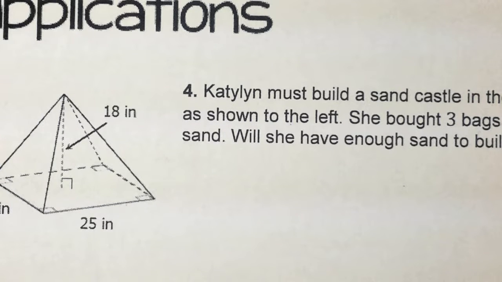If you don't. But for me, what I would do, it's just me though. I'll find the volume of the sandcastle and then divide by 1,200. Because it said each bag of sand is 1,200. The number that I get from that, it's going to probably be a decimal, but if my decimal is greater than 3, that means I need more than 3 bags of sand, so I don't have enough sand. If my number is less than 3, then I have enough sand. 2 point whatever, I got enough sand. Y'all feel me? That's what I would do. But you do whatever you want to do. You can do the math way and compare numbers, but I just feel like that's easier.